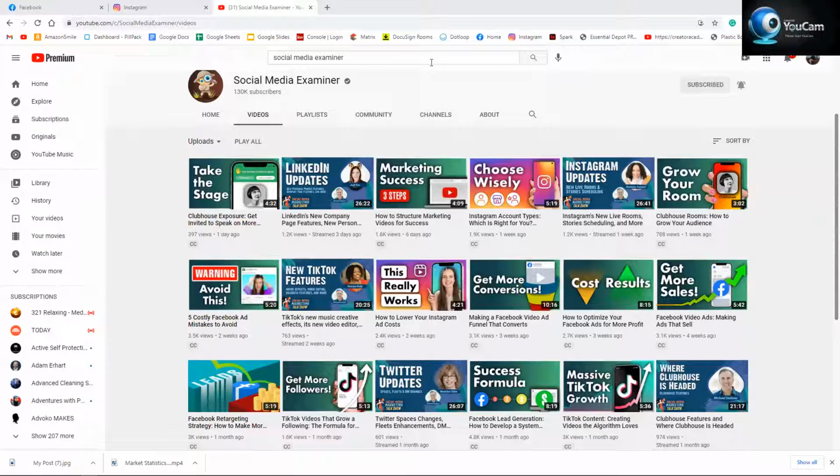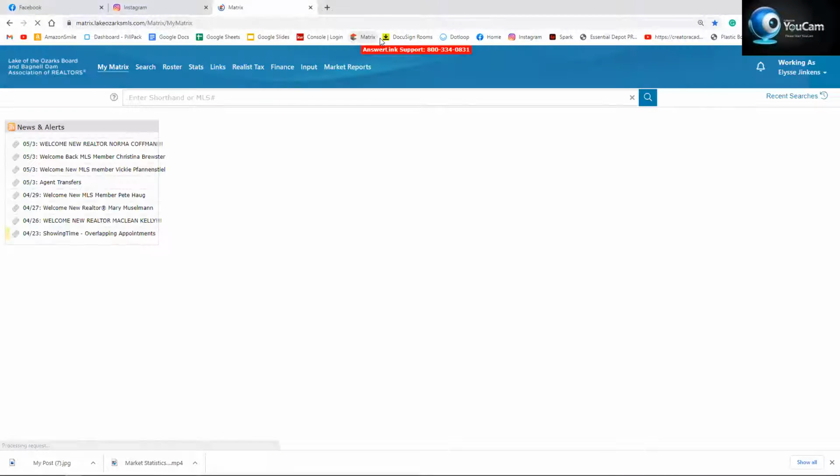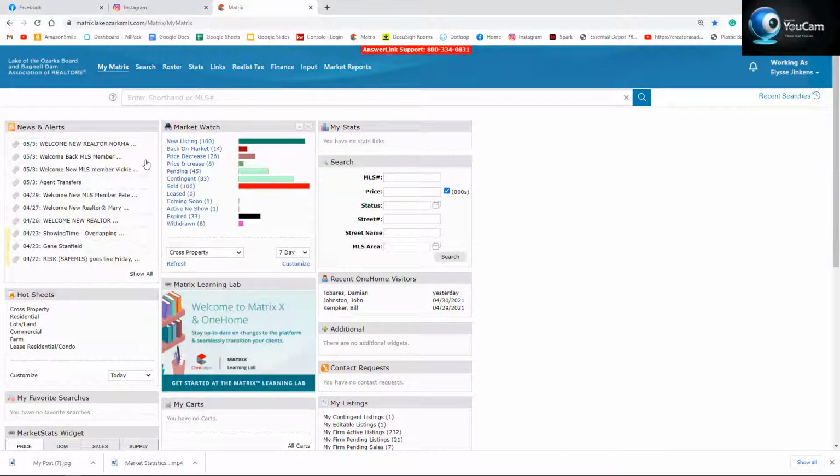Where do you get your stats that you put on your Facebook? Okay, let me share my screen again. So we're going to go to Matrix, and this market watch right here, you do cross property and then 7 day, because that's the most days it'll let us.